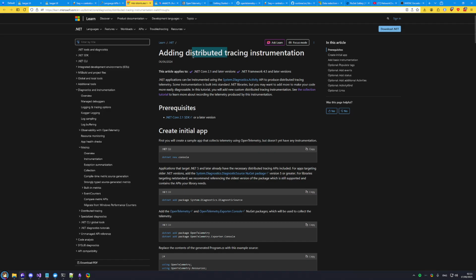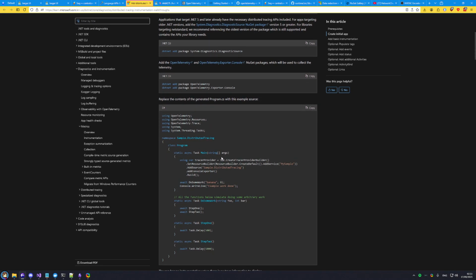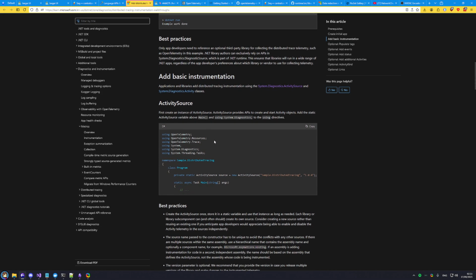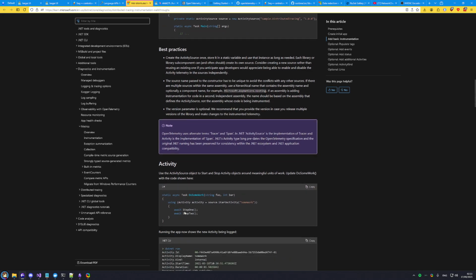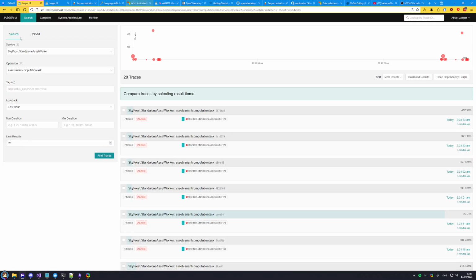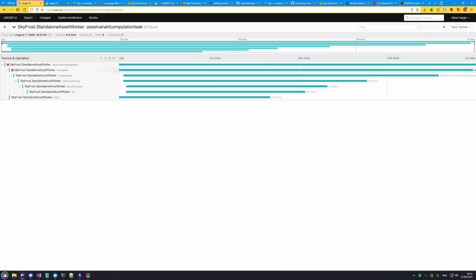I read this at the beginning of the day and thought, that's cool, I'll potter around with that for a little bit. And now it's done. It uses the System.Diagnostics.Activity classes, which are kind of everywhere. They're a really old API that OpenTelemetry just passes into. You can see here you make a source, and then you make an activity. So the activity is what you see over in here. Each of these is an activity.